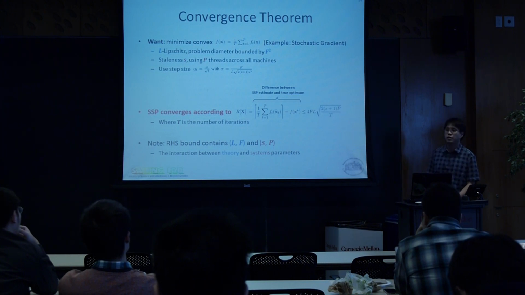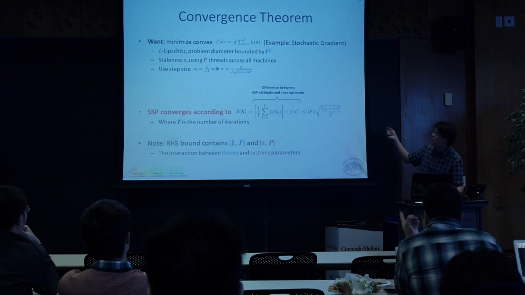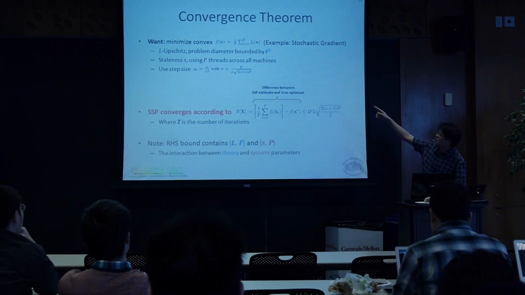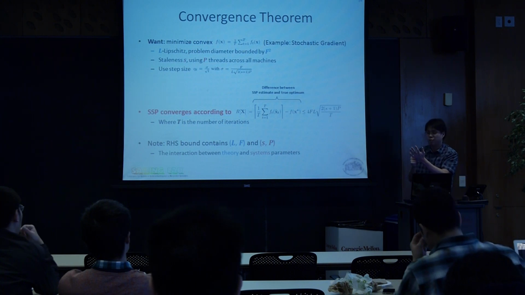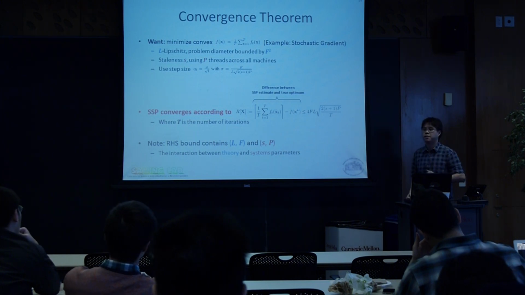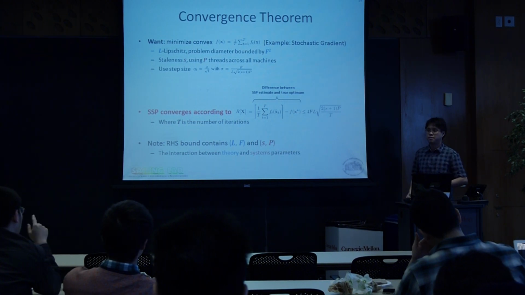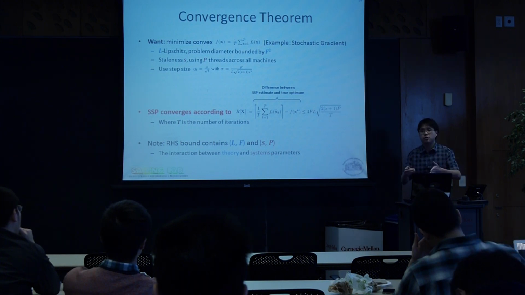fact get a better convergence rate. So the T here is what we define as the iteration count, but in this context an iteration refers to one unit of work being done by one machine, one thread. So if there are P threads, when you wait, say, 1 second, you get P units of work being done in parallel. So it is a little different from what you might call an iteration when you run a gradient descent, where you might call one iteration one pass over every single variable. Am I correct?